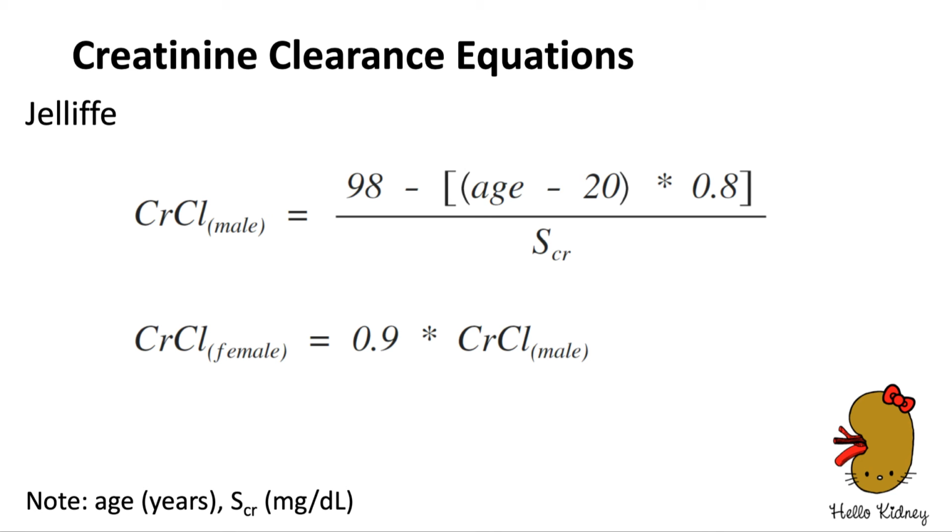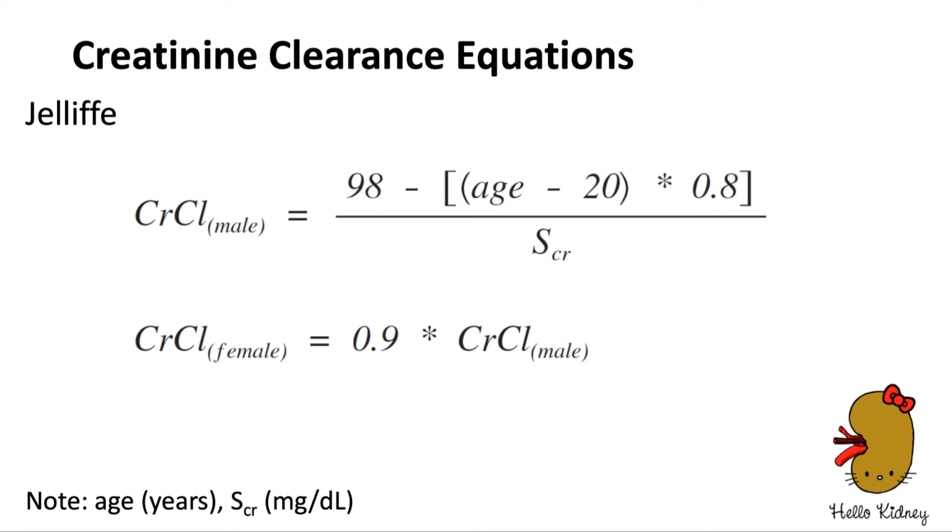And then do not forget to then divide by the serum creatinine. And it's important here, the number you use for the serum creatinine has to be expressed in milligrams per deciliter. So you have to use those units. If you do all of that, then you'll get a number, and that number's units would be in milliliters per minute, and it would represent their creatinine clearance. All right.